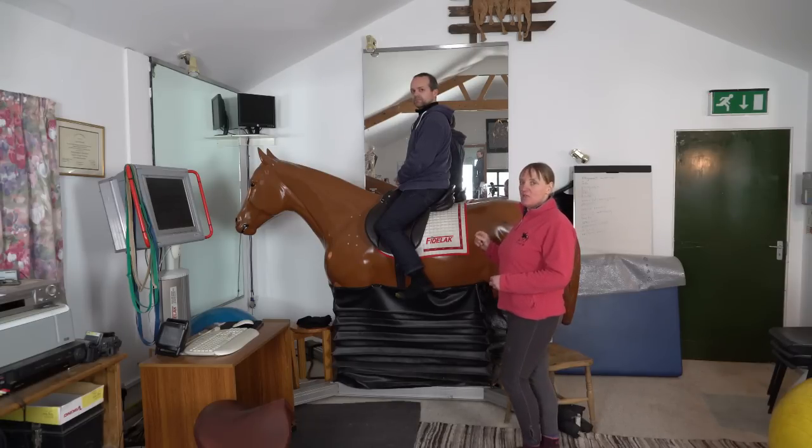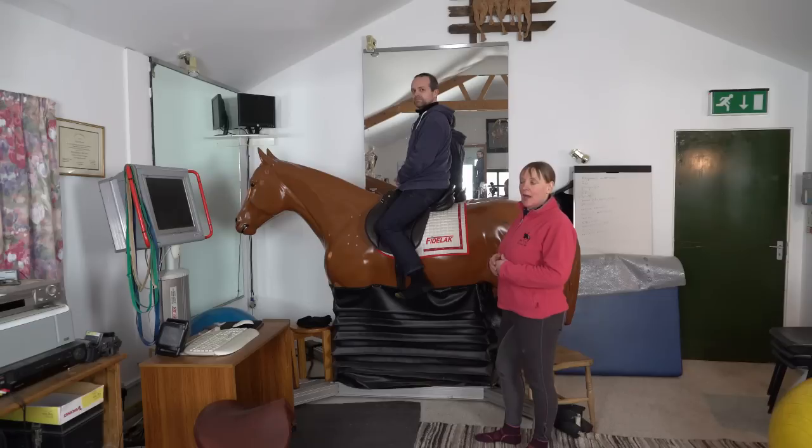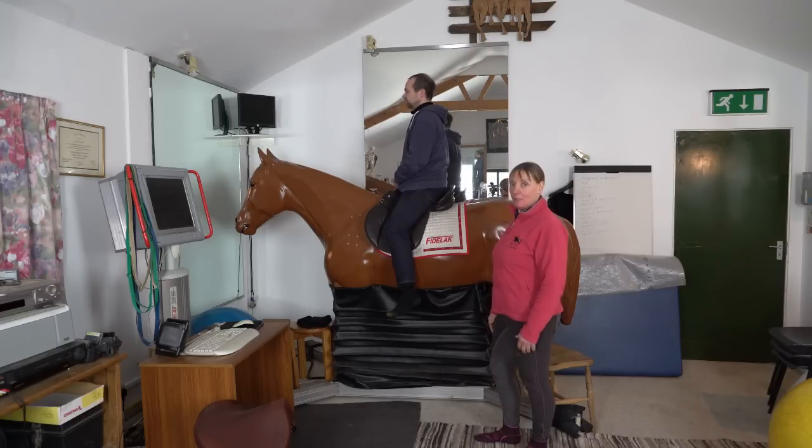So take a few moments to walk around on your horse as you normally would when you first get on, and take time to feel your seat bones and just feel how your thigh is contacting the saddle. And then let your feet out of the stirrups and let your legs hang as long as they'll hang.